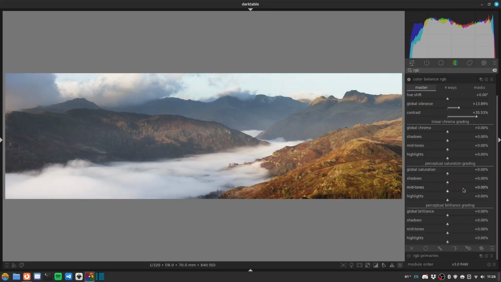It's good. And then we'll add a little bit of perceptual saturation grading, more in the shadows, less in the midtones, and just a hint in the highlights. And now we can do a little bit of fine tuning on the contrast. So drop our shadows a touch, boost our mids, and pull back our highlights. We'll go for drama on this one, I think.